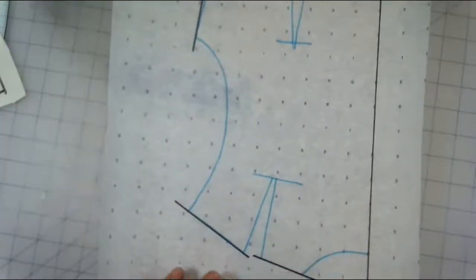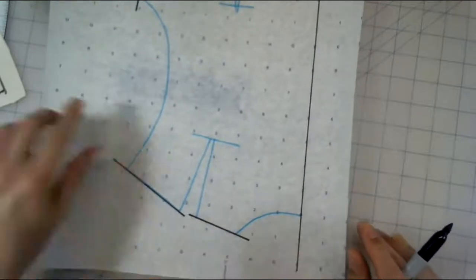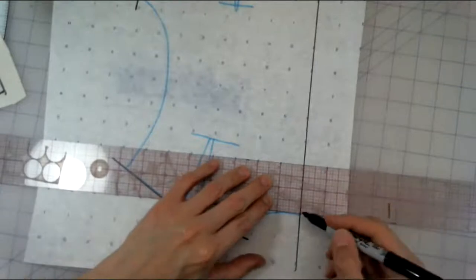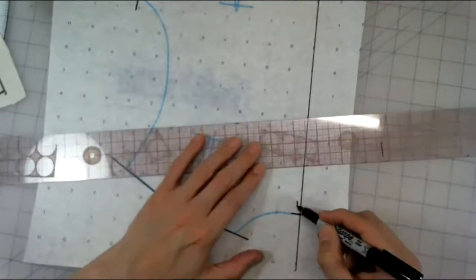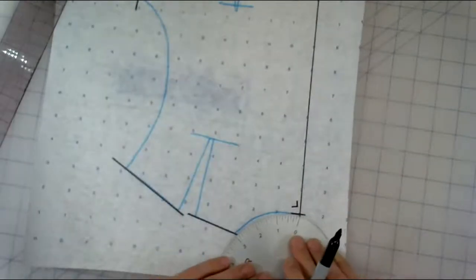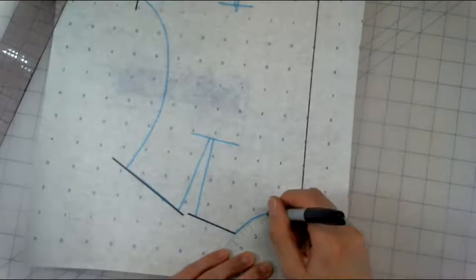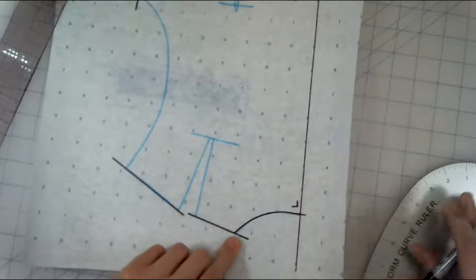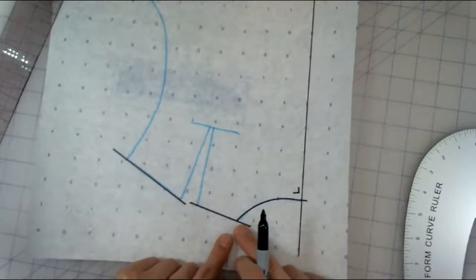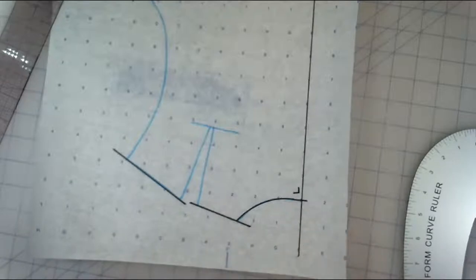Now, up here, we have a center back seam. This right here should be, again, a 90 degree angle. Then take your ruler and find the angle as it is drawn. Okay? Again, we also have a neckline that we have to match this to, right? So all we're doing here is cleaning stuff up.